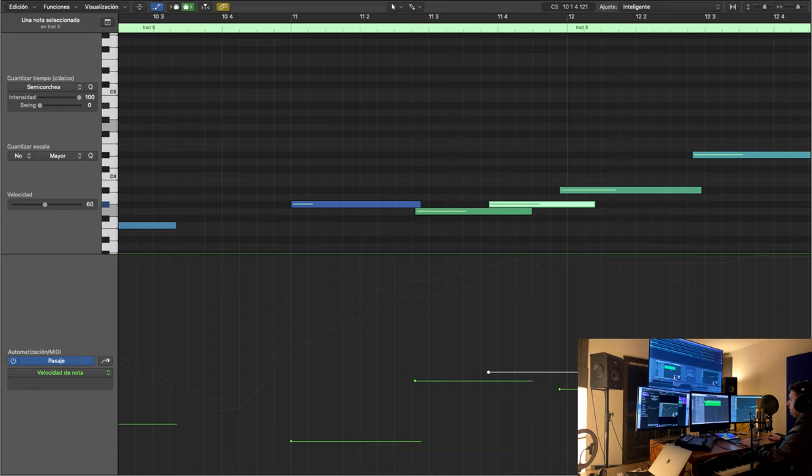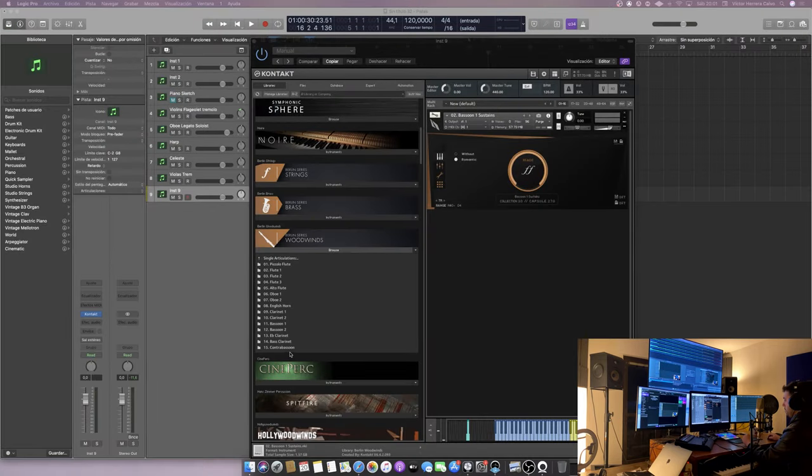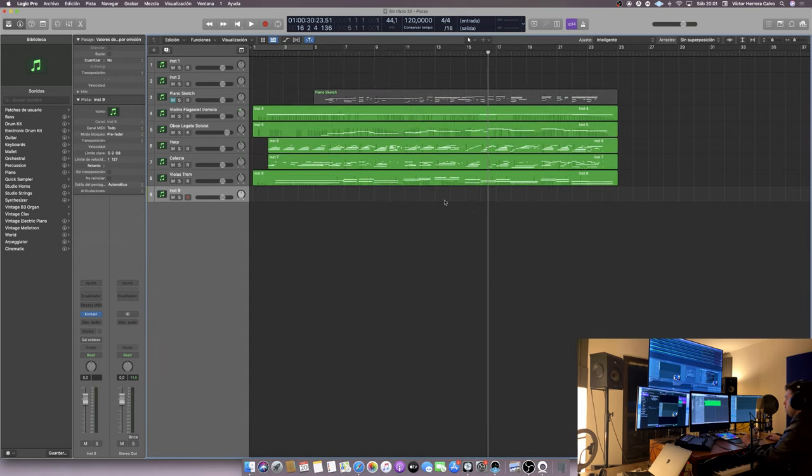Okay, I think in the change of the key, when we go from F minor to C minor, I need some extra emotion there, so I need something to get a bit bigger. Not too much, but maybe a bit. And I think we can achieve that with... Okay, I'm going to use the Kontakt version for the Berlin woodwinds because I'm used to this one, and I prefer to use this. I'm just loading some oboes, doing sustains. So two oboes. And just to add some extra deepness in this area, when the change of the key.